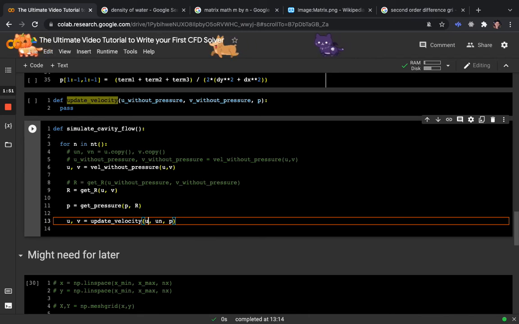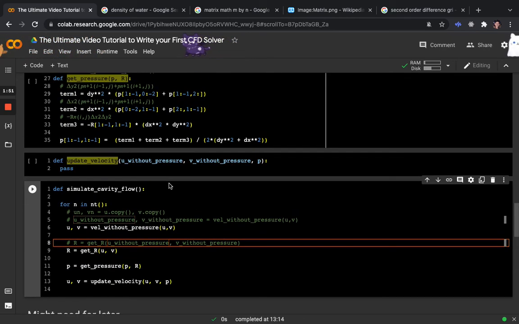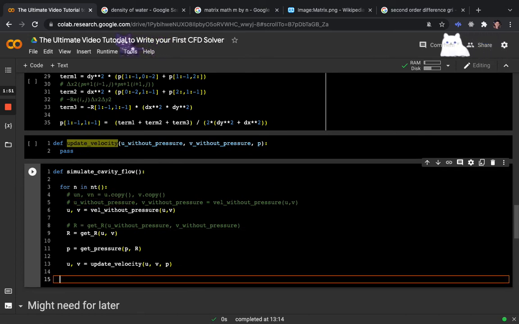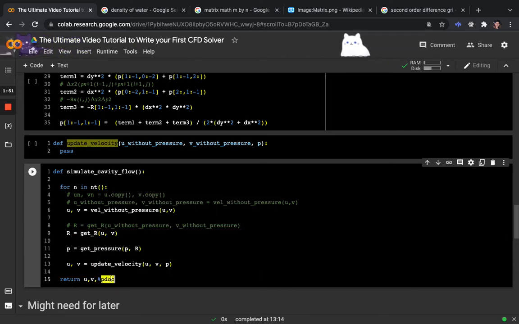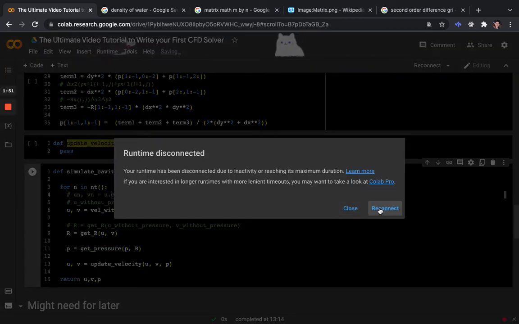So you can progressively update everything. That's one way to think about it. Yeah, I think this should work and return U, V, P. Oops, P. This should work really well.